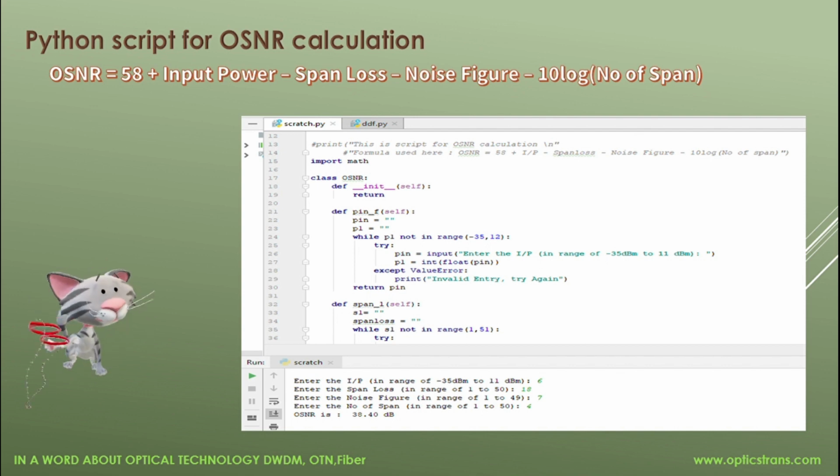So today, I'm going to share a similar one with one of the common formulas that we use for OSNR calculation. In this video, I will write a script from scratch as a beginner. I will not use functions or classes at the start. Later on, we'll add the function and class, and we will not go into the basics of Python because you can easily find this information on Google or YouTube.